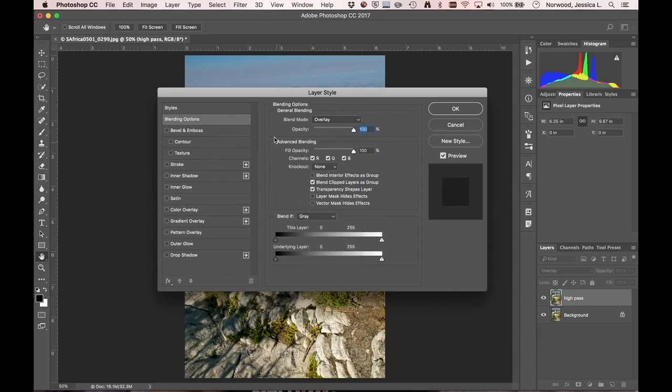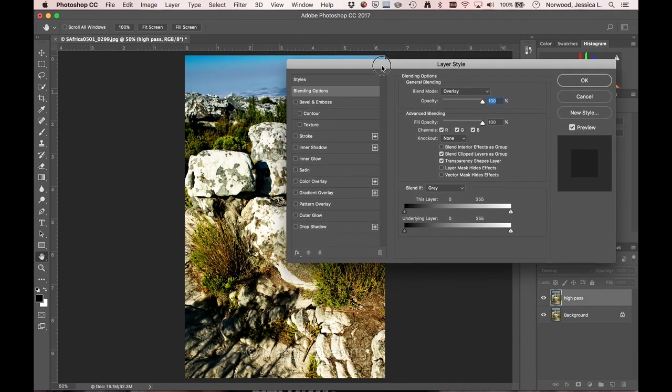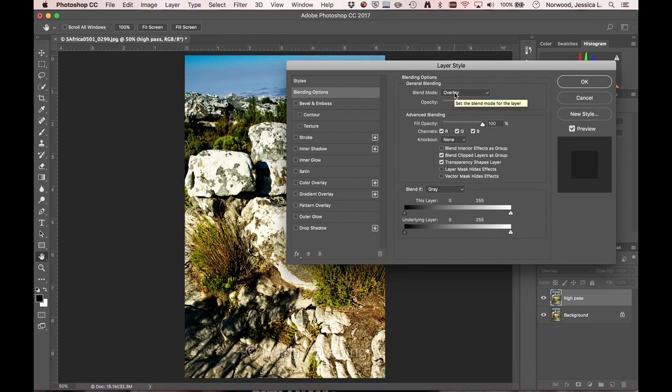So let's say I pick overlay. Overlay is going to be my blend mode for this particular layer. I'm going to leave the opacity at 100%. I have the overall opacity of the layer, and then I have the fill opacity. They're two different things. Down at the bottom, I'm not really going to talk about the rest of this stuff right now, but what you see is these blend if options. The more you master these options, the cooler things you're going to be able to do in Photoshop, because not only are you blending something with a layer underneath, you are choosing what parts of a certain layer are showing and what parts are blending.